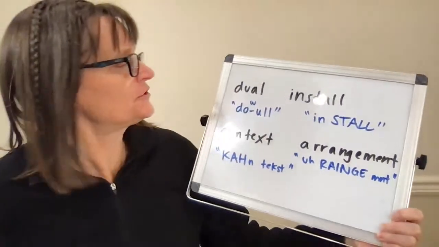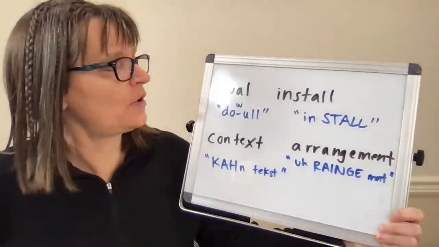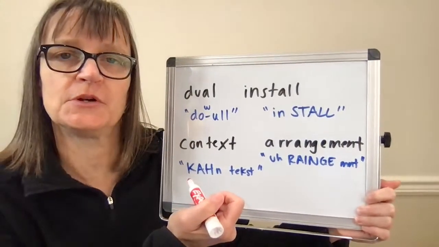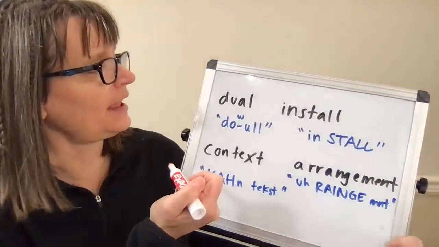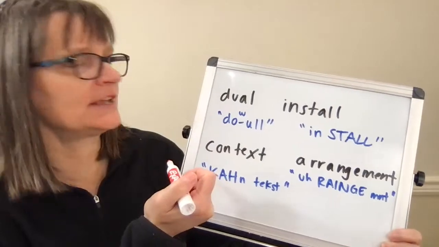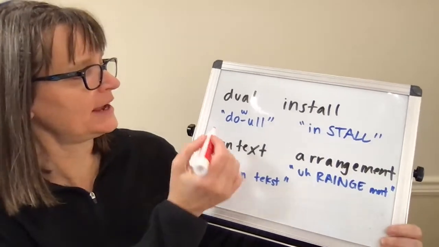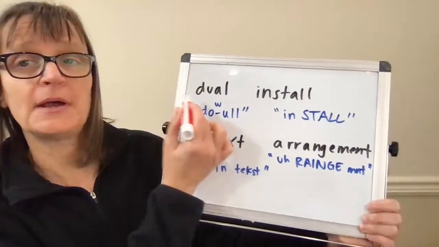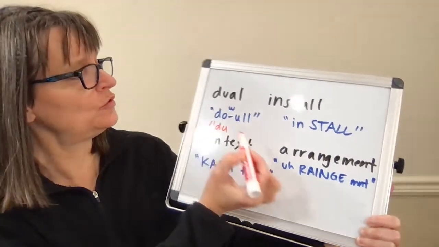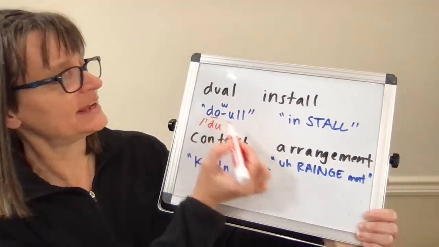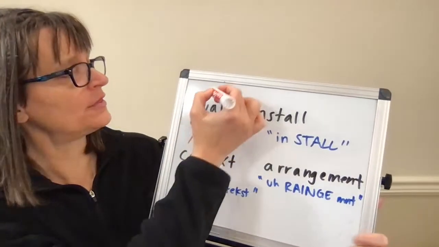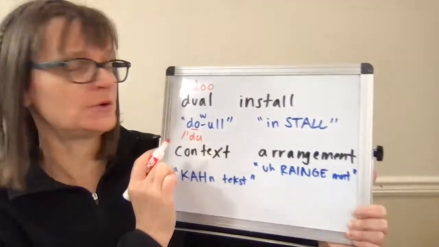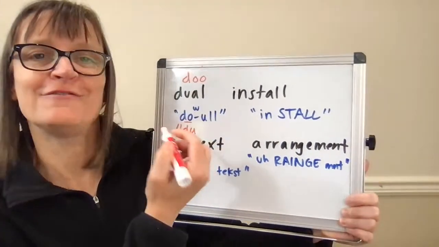Welcome, everyone. So first, I want to look at some of these requests that came in recently. For the first word, we have the word duel. The spelling is a little bit tricky, as well as the vowel sounds. So when I'm looking at the word duel, I have first syllable stress, and my letter U says the oo vowel. That's just like in the word do, or thinking of it as having this long oo that we often spell with two O's. And then we have a dark L.